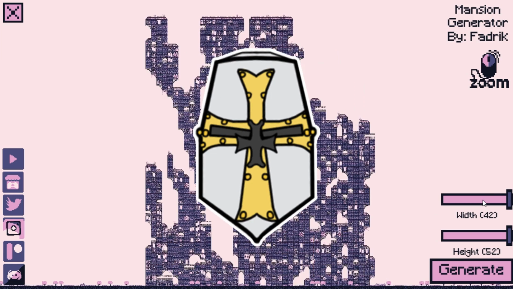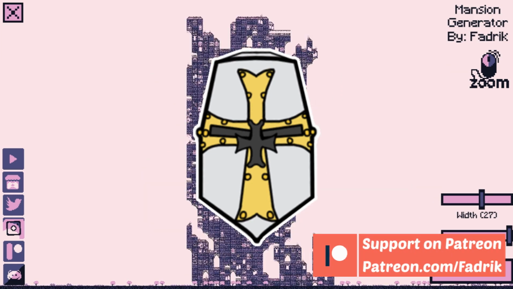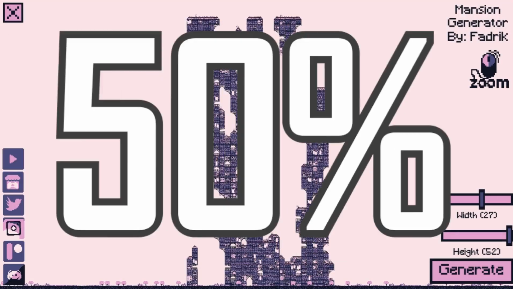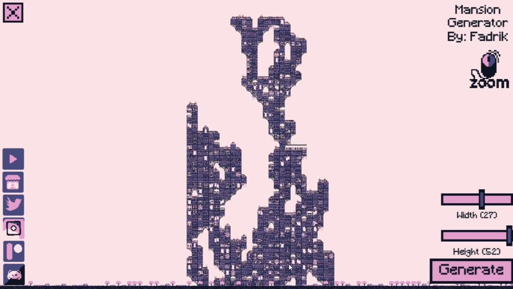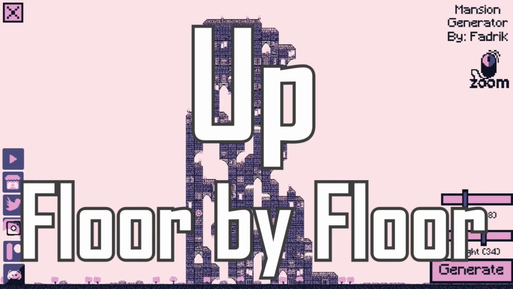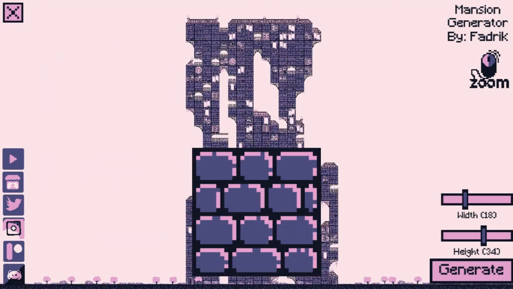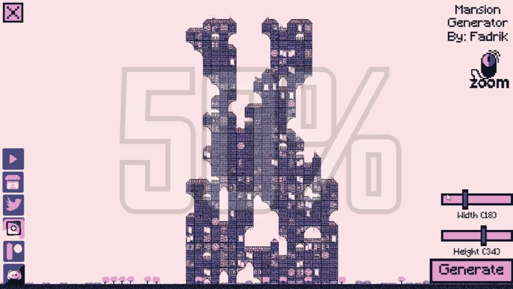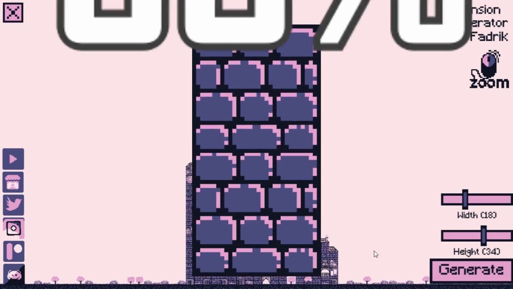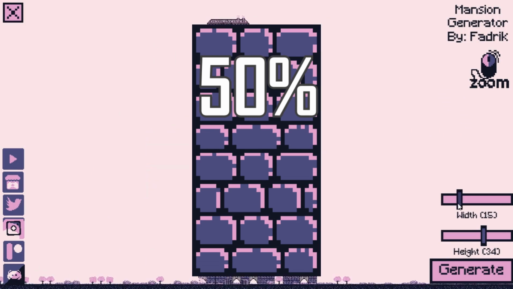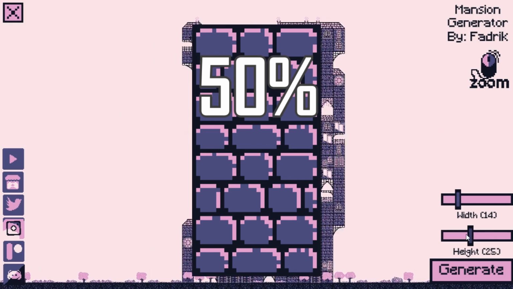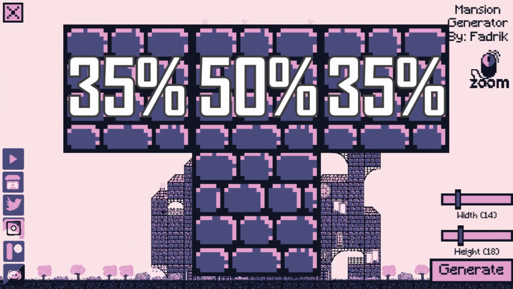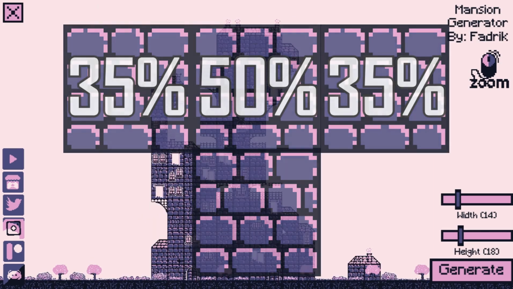Now let's dive deeper into how the mansion is generated. I have a 3 step process. First, I go to the first floor and put building blocks in the first floor cells with a 50% chance. Next, I start going up floor by floor. In each empty cell, I check: does that cell have a building block under it? If yes, then I do another 50% chance and add a building block there. Then, if the building block is now in place, meaning the 50% passed, I do another chance of adding a block to the left of it and a block to the right of it, which was a 35% chance each, because I wanted the mansion to go bigger as I go higher.